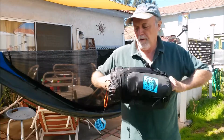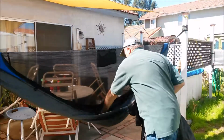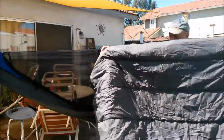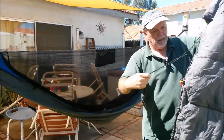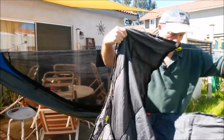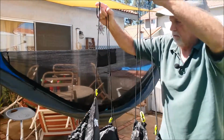Yeah, of course you just grab your, and out it comes. It is a nice size unit. Like I said, it's 77 inches long, 44 wide. On each end, you're going to find 2 cords, and I'll explain what those cords are in a little bit. As for setting this thing up, it's a piece of cake.